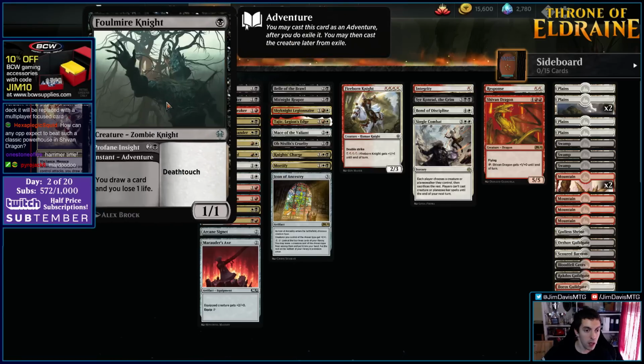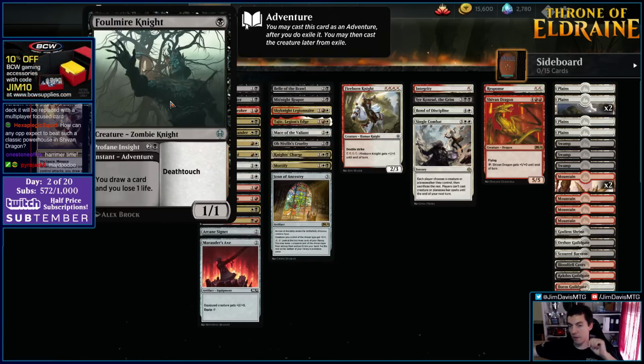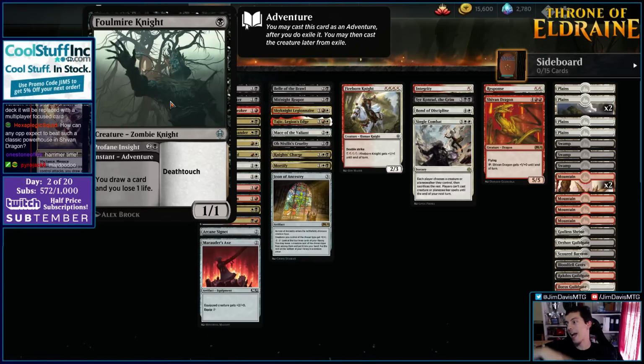Card sweep. Foulmire Knight, another adventure card. Again, if you don't know how these adventure cards work, pretty simple. The bottom left part is a sorcery or an instant. You can play that from your hand, like normal. And if you do, the card goes on an adventure. You do what the sorcery says, and then the card goes into exile with an adventure counter on it. And then you can just cast the card from its adventure zone or whatever. So basically, you can either play it as a creature or play it as a sorcery and then a creature. It's kind of like reverse flashback in a way.